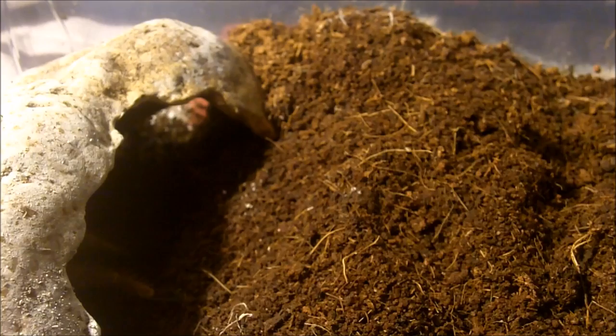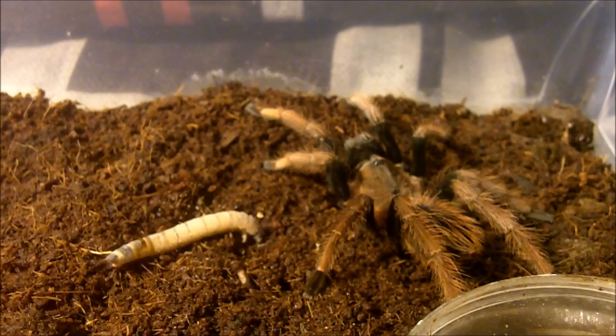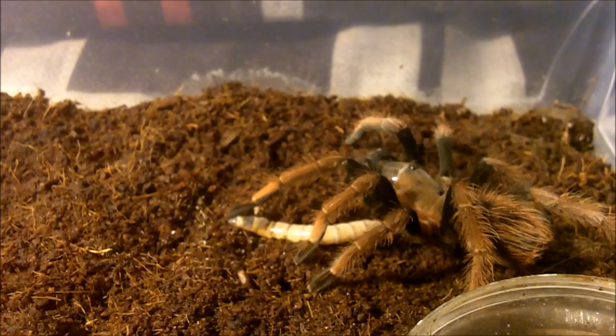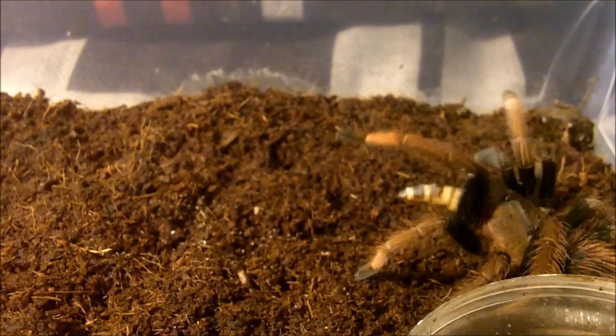All right, let's feed my female Santa Catalina bird eater. Crazy. That's what she looks like, just about 3 inches.